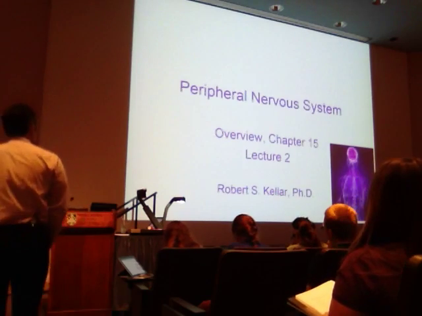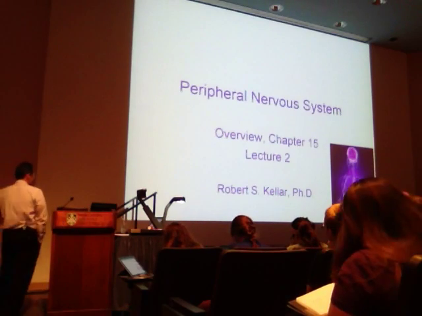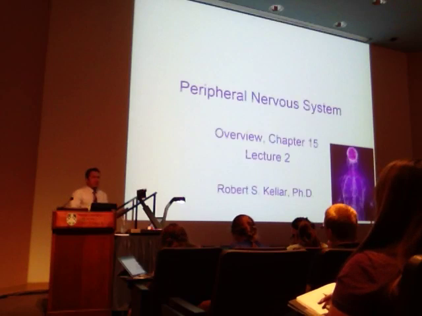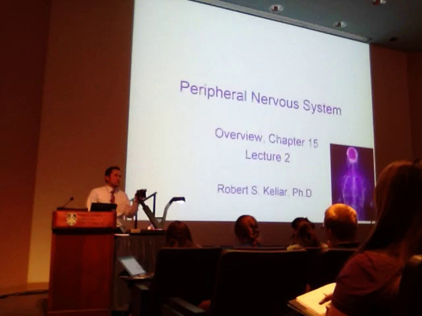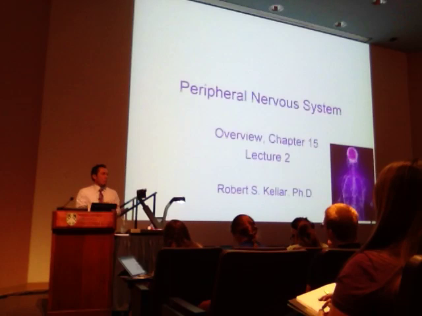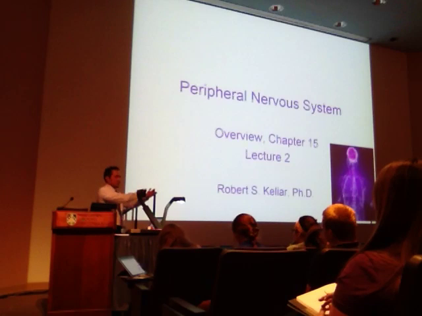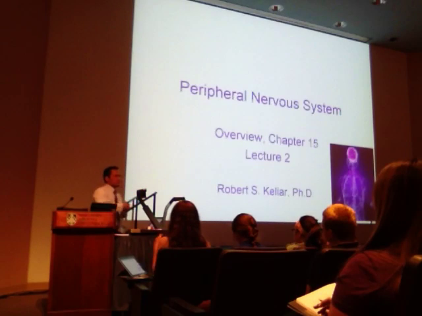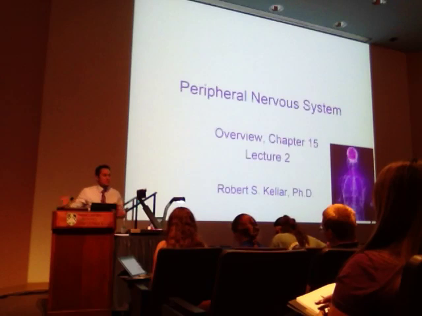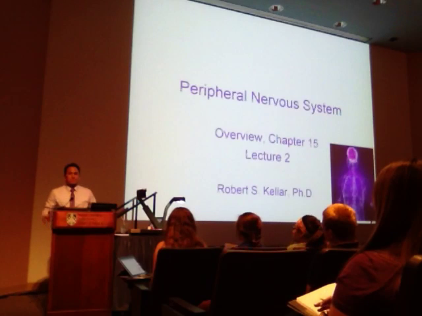Okay, so the question that occurred before we start is, when we're looking back at somatic versus autonomic, why with autonomic do you even have a ganglion in the middle? Right? It's really the same answer as, why do we have synapses at all? Wouldn't it just make more sense to have the nerve go directly to the muscle and electrically stimulate the muscle? Why have a synapse? Any ideas?